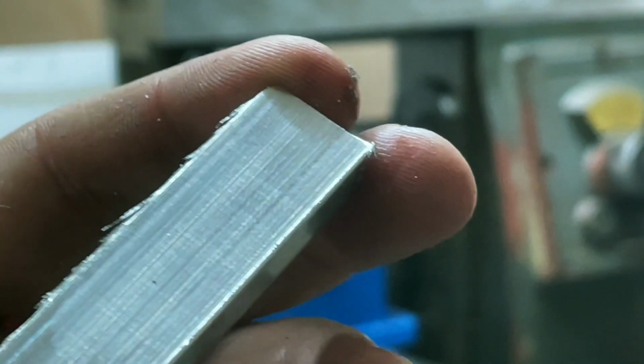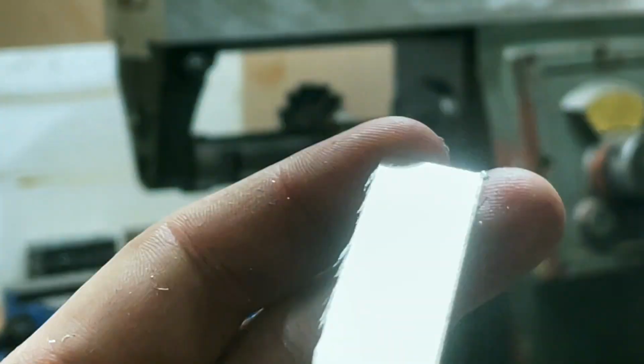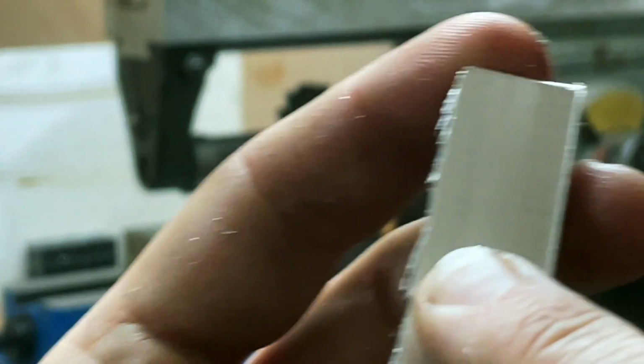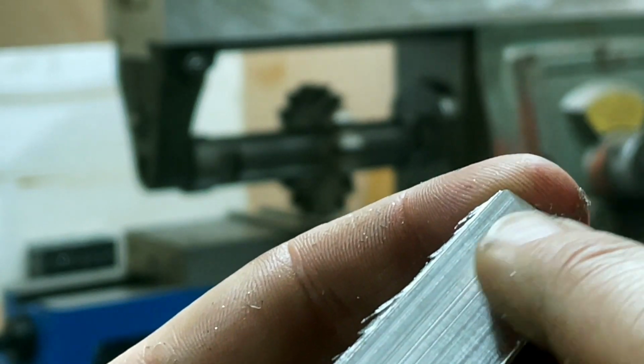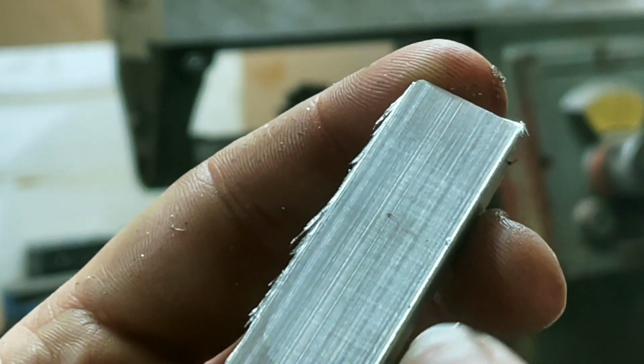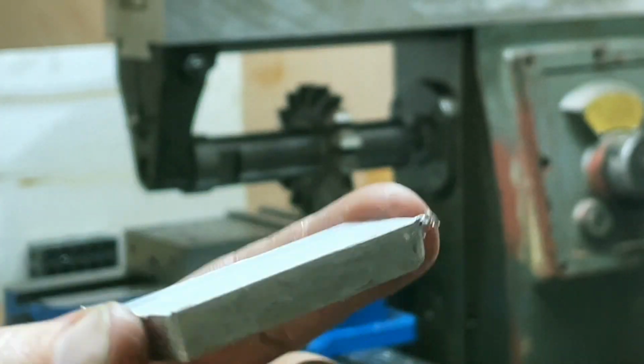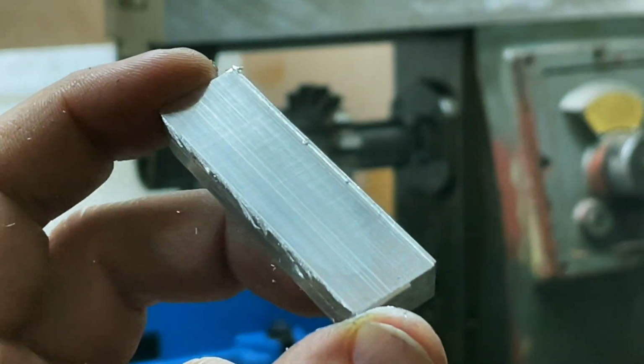It took an eighth of an inch cut, and then I just cleaned up the edges, and that's the result. Like, you can't feel that. There are marks there, but that's a mirror finish. So yeah, that turns out it can cut an eighth of an inch in one go.